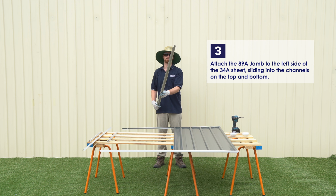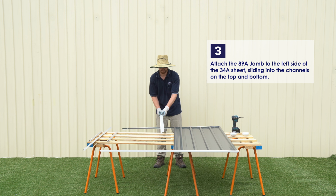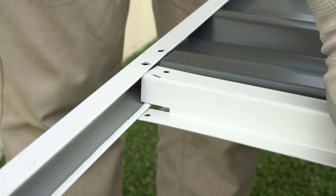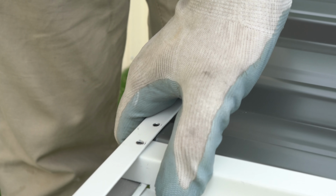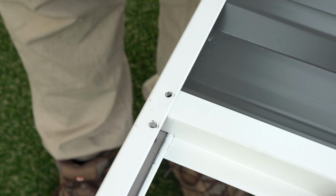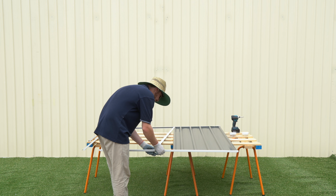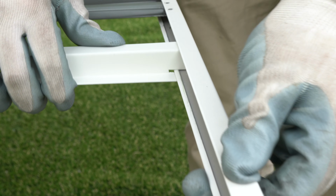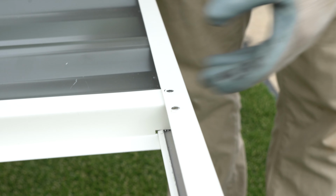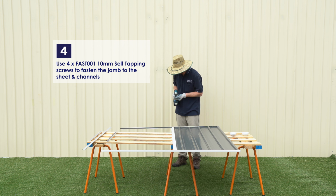Next, we're going to attach the 89A jamb to the left side of the sheet. This can be a little tricky, so pay attention on how the jamb slides into the top and bottom channels. Put the jamb so it's overlapping the sheet and aligns with the holes in the top and the bottom channels. Using 4 of the 10mm self-tapping screws, secure the jamb to the sheet.